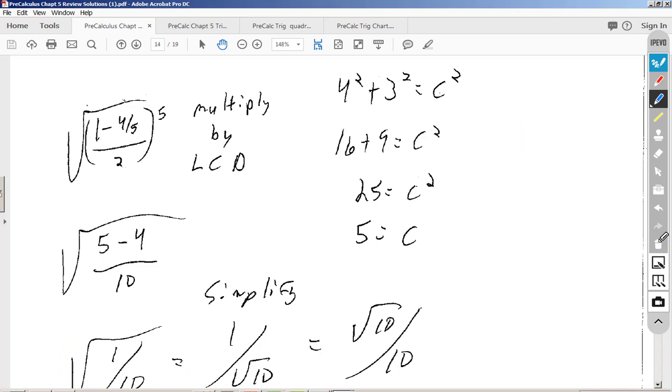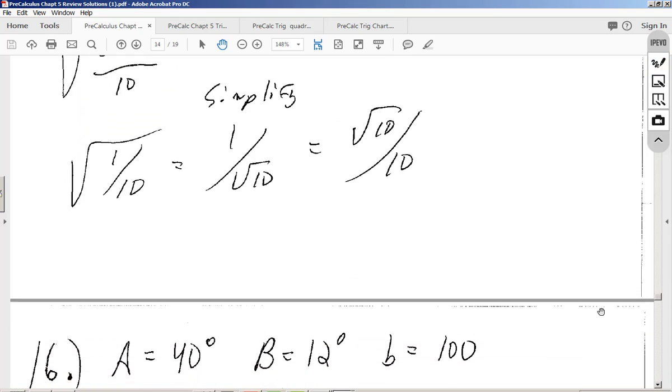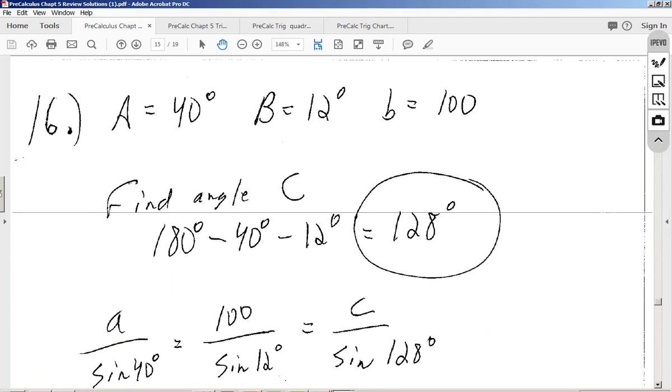Now there is a shortcut that we sometimes use in calculus where we just multiply everything by the least common denominator, and I think we talked about that. So in other words, I just multiplied this first term by 5, this term by 5, and this term down here by 5. And that's how I got this right here. Either way works just fine. If you want to do it the longer way, write it out, do it the shorter way, then just simplify it down, you get the square root of 10 over 10.